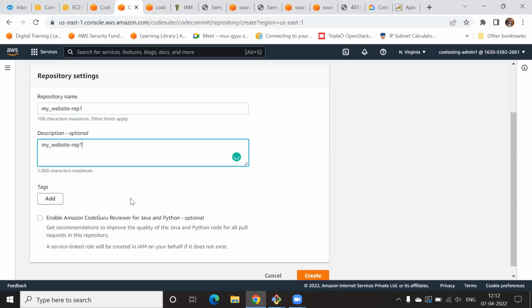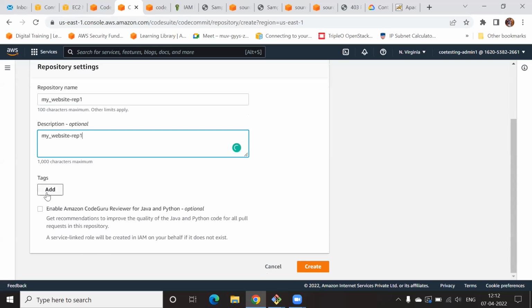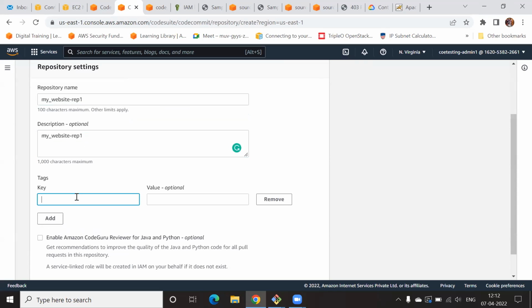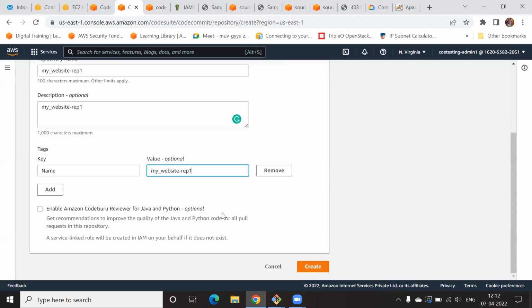And just add a temporary tag. You can enable it for Java and Python. For now we'll not enable it, but generally if it's Java and Python, we can enable it. So let's go ahead and create it.